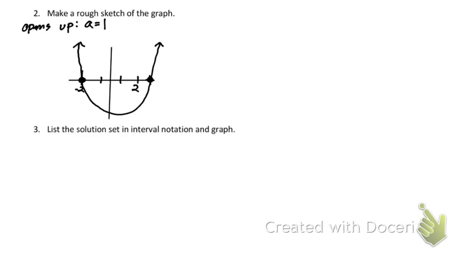Now, just a quick reminder, anything above here is where our y value is bigger than 0. Anything below this line is where y is less than 0. So we go back to the problem. The problem says, when is x squared minus x minus 6 greater than 0? When I plug a number in, when is it going to come out as a positive answer?